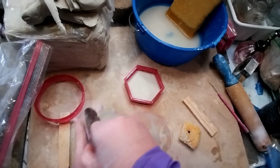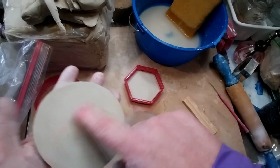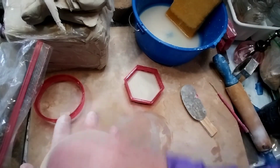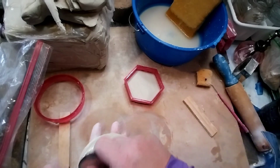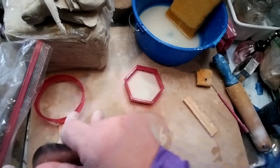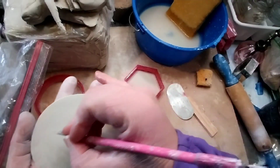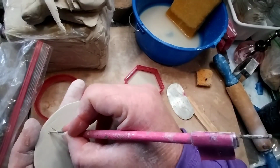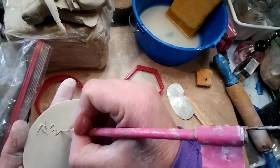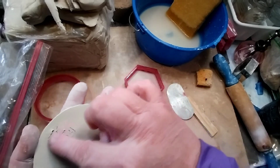Now, if it's sticking to the table and I don't want to warp it, I'm going to use my rib, turn it over, and then you'll notice that it's got a little bit of a pattern on the back. So I take my sponge, kind of roll it out, and then smooth it out this way. Then I'm going to take my needle tool, and you want to always have a potter's mark. So use your initial, put your initial in, and the year that you made it.